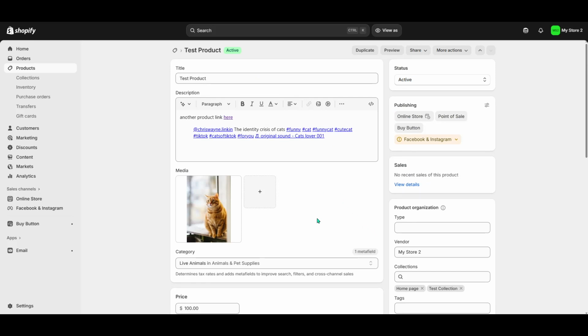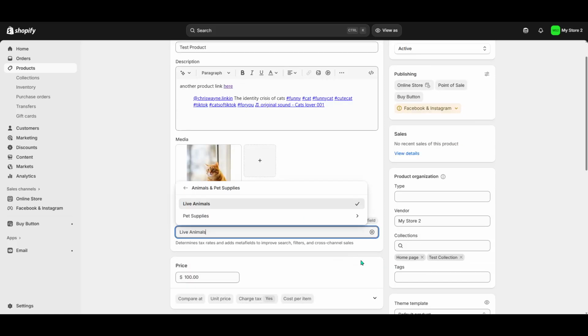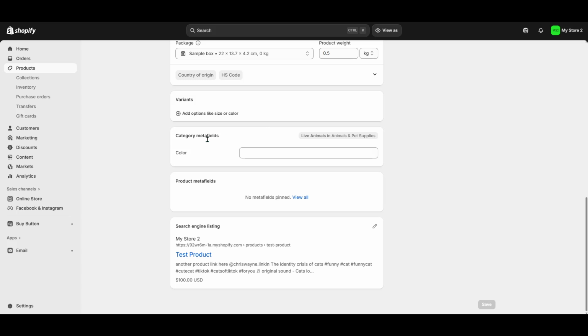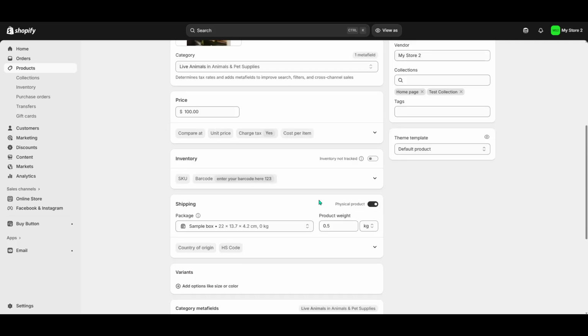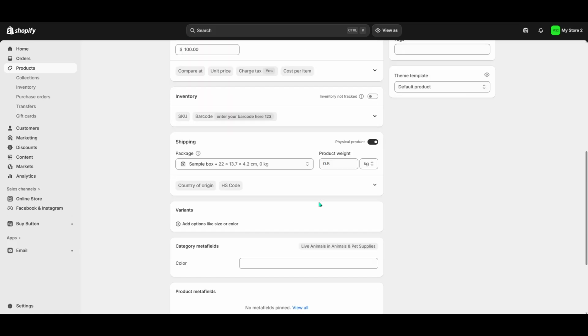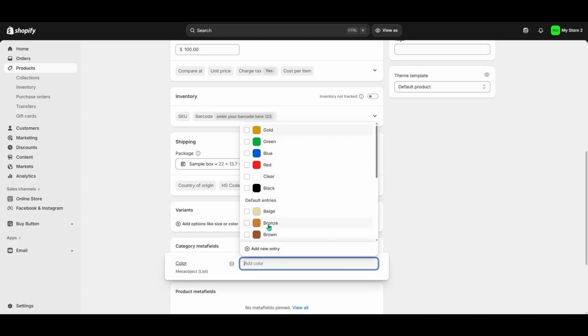Once you've opened the details page of your selected product, you'll notice a drop-down menu labeled Category. Click to open this drop-down and choose the correct category for your item. Selecting the appropriate category is a key step because the suggestions for Metafields are tailored based on the category type. Using the right category ensures that you align your product's data with suitable templates and suggestions, which helps in maintaining consistency throughout your store. By choosing the correct category, you now unlock the option to edit or choose from existing category Metafields at the bottom of the page.